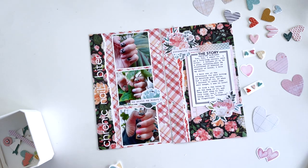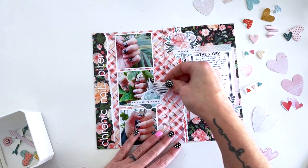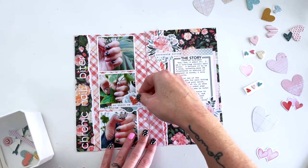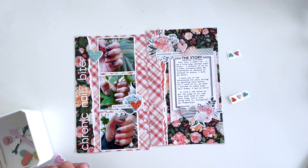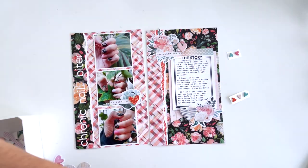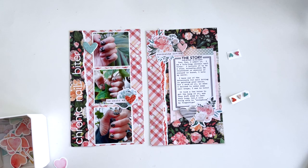Now that I have my florals, I'm going to start building smaller embellishments on top of them, which are going to be these chipboard hearts. I pulled all the hearts I might use to the right, but I'm going to start including hearts by process of elimination. I decided I want to include all of the chipboard hearts instead of any of the other hearts. I put a blue heart up in the top left-hand corner, so I'm going to build a fourth cluster up there. Normally I'd only advocate for three clusters for beginner builders, but this one really needed a fourth one at the end of the title because the title ends abruptly — this just frames it and makes it look like it's not missing something.